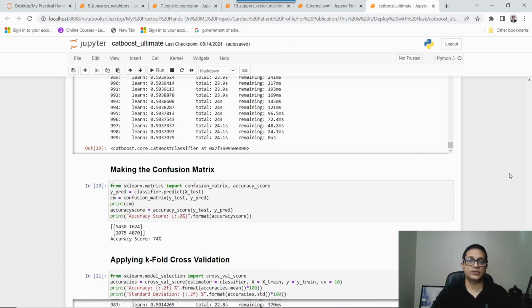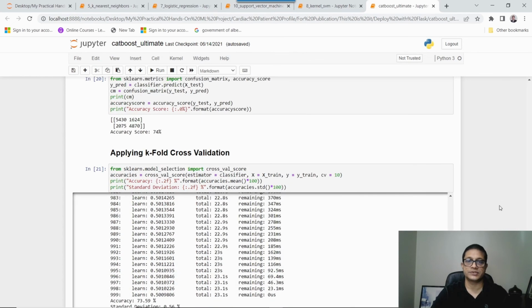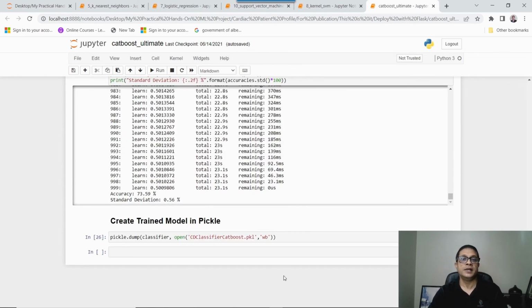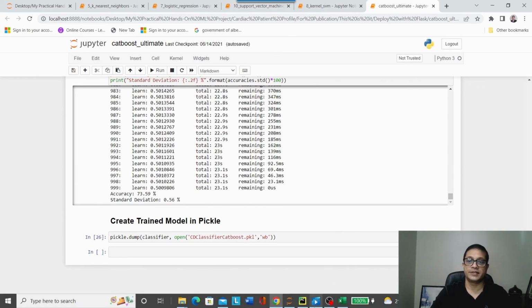So we'll look into the second part. Please refer back to the second part of this video. That's where we pick up this pickle model or the pickle file, and then we are going to use Flask to serve that up. I hope to see you there in the second part.